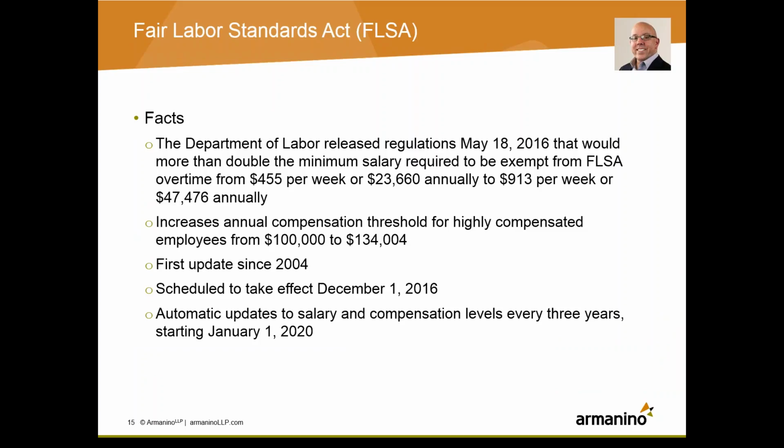So essentially what was proposed was that the ceiling for overtime, or ceiling for exempt status qualification, was essentially doubled and was targeted to go into place on December 1st. So basically, anybody who was paid, for example, $30,000 last year and was incurring overtime, if they were a salaried employee, you wouldn't have to pay them that overtime. Now, under this new act, if they were incurring overtime and getting paid around a salary of $30,000 a year, you may have to incur, depending on the amount of overtime, anywhere from as much as 10-15%. If they're working 4 to 5 hours a week of extra overtime, that's going to be 10 to 12% more in salary. So that can have a big impact, particularly on some smaller businesses.